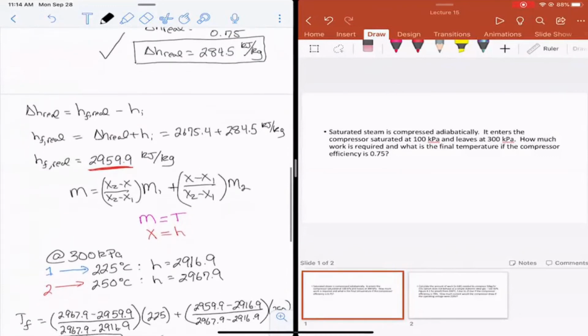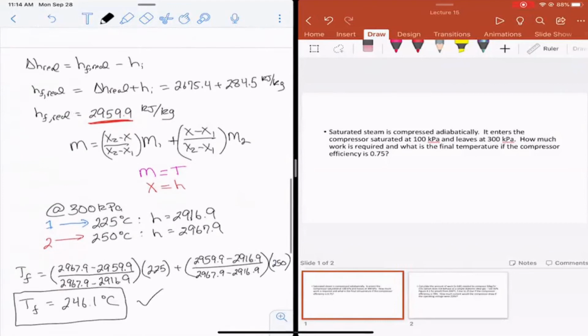by this particular compressor. And we started it by solving the isentropic case, where we solve for the final temperature and enthalpy that were leaving the system if delta S was equal to 0. Then we used the final enthalpy to calculate delta H, and then delta H divided by the efficiency was the real work that was done. And then we used that delta H to find the final temperature from the steam tables.